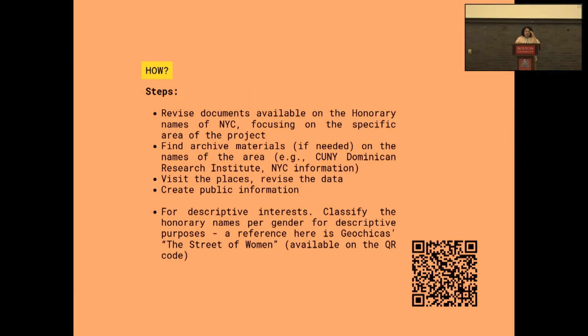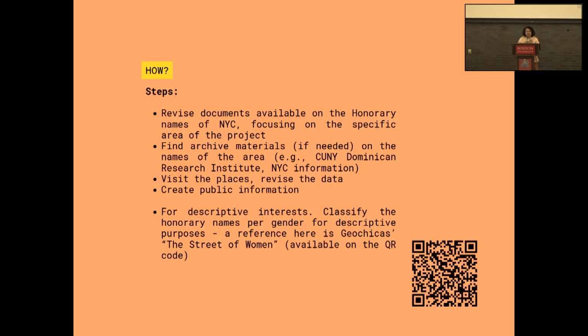And for me, the question is how to do this project, because I'm kind of new to OpenStreetMap. I have been working with Chicas, but it doesn't necessarily mean I have been editing the map. I've been learning and working with maps for a couple of years, but it's more the theoretical part of things like this. So I'm like, okay, now I have this challenge of going to the map and actually doing this job.